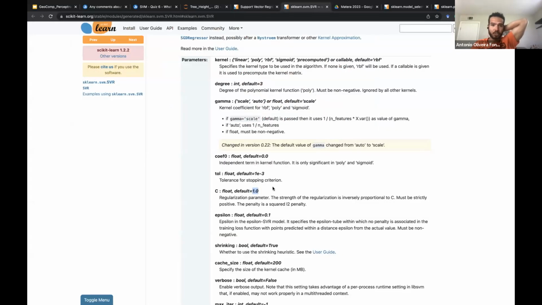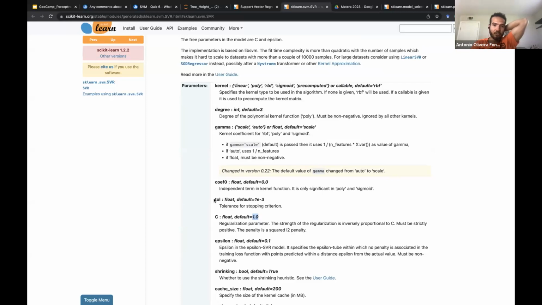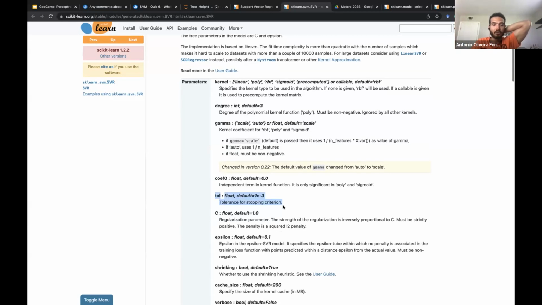some of the other parameters that we didn't play with, like how much tolerance you are willing to have with respect to the stopping criteria. That doesn't seem to matter a lot here, because you see that these methods are still converging quite fast, in less than a couple of seconds. But what happens if you make this method even tighter, right? I'm willing to have a tolerance that's even smaller than this, like 10 to the minus 10, for example. How much would that impact the timing of the fitting of the model versus the improvement in performance? That's something you guys can play with as an assignment, like a homework, right?